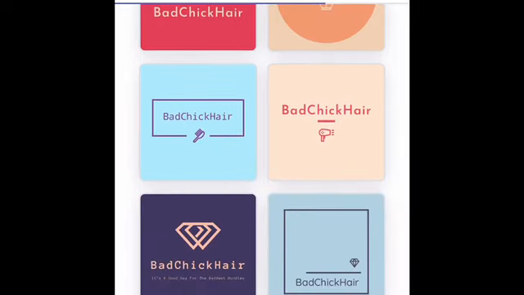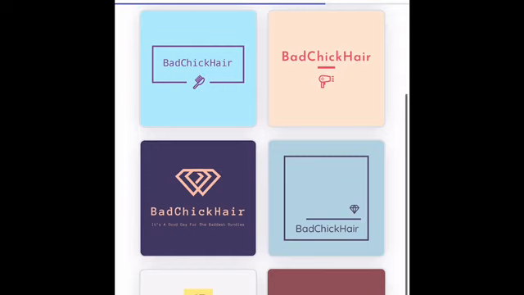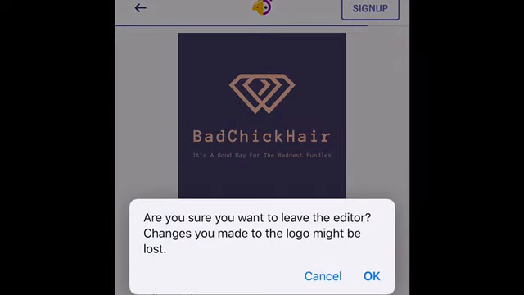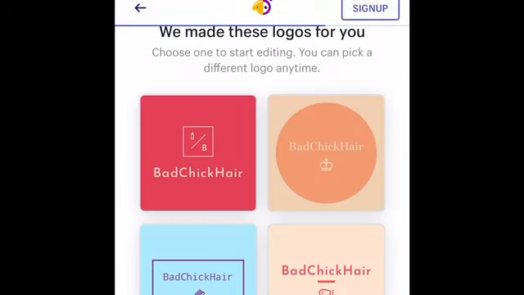Then logos pop up for me. I have lots of options to choose from. This one just stuck out, so I chose this one just so you can see how it looks. You can decide to edit the business name and edit different things about the logo, but it pretty much just gives you something to work with.